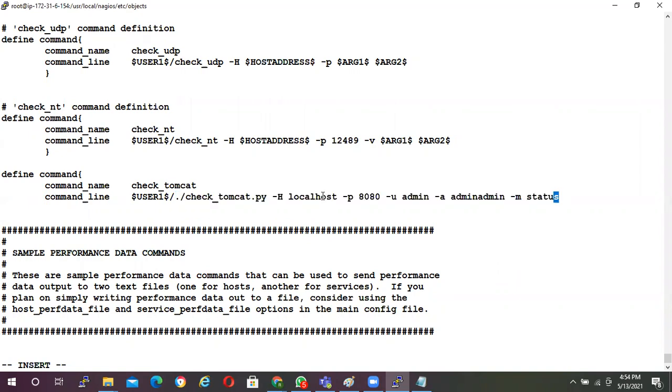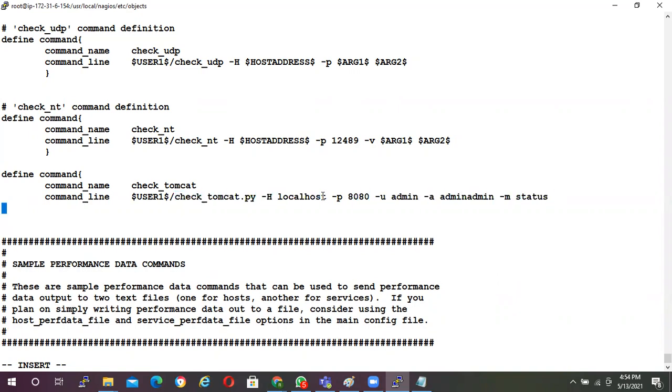Anyway, we need not give this slash and everything here. Probably we have to prefix with Python, but if it does not work, we'll check it out. So first my command is ready. Save this thing. I'll paste you this command.